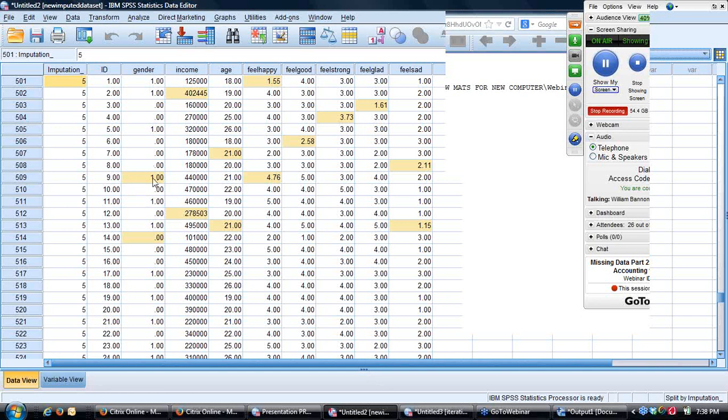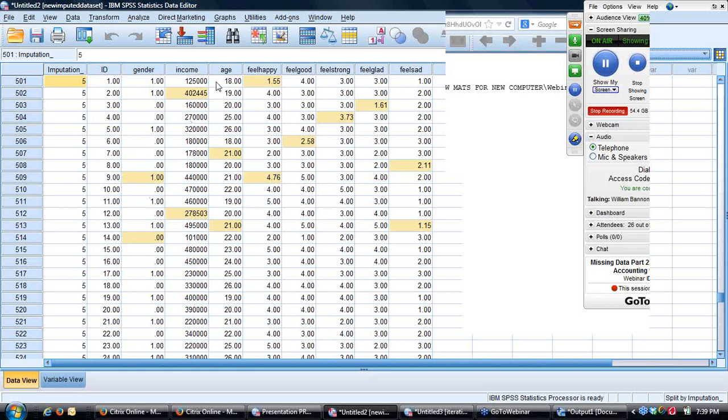So then under gender, this missing value here for case number 9 was actually yes, 1, which means female. And then the next one down here, that actually was a male. So the software successfully estimated that that case was female and that case was male. Now the estimations of the money, like I said, that wasn't so hot. But, you know.